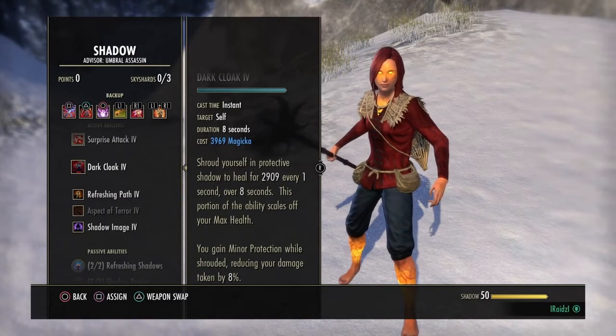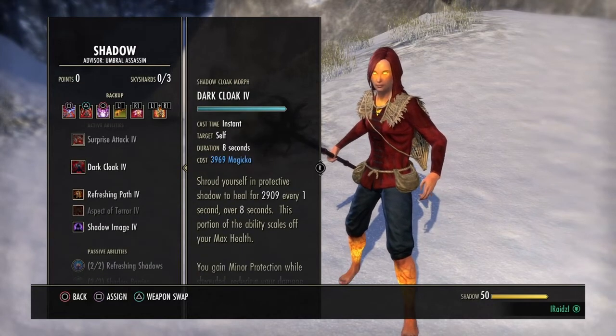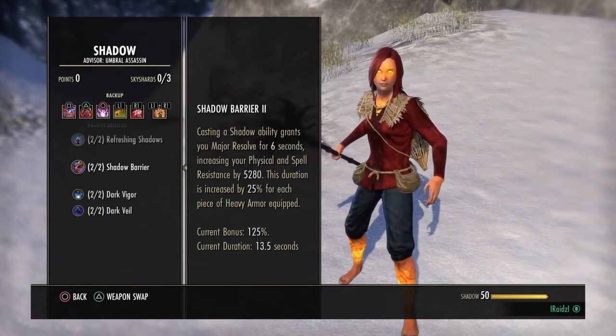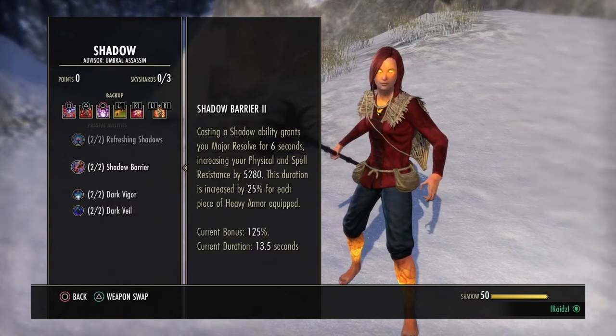Dark Cloak, your main heal. This is your main heal and it gives you Minor Protection, so it's also your damage reduction skill. And it also procs Shadow Barrier. Casting a Shadow ability grants you Major Resolve for 6 seconds, increasing your physical and spell resistance by 5280. This duration is increased by 25% for each piece of heavy on your equip. So if you're into the whole 7 heavy thing, I think the bonus goes to like 175 or something.